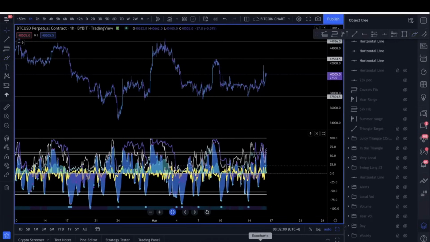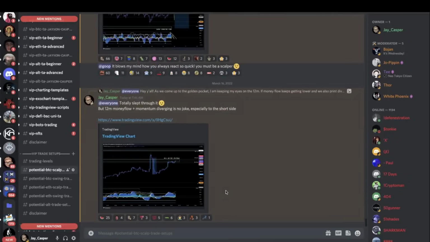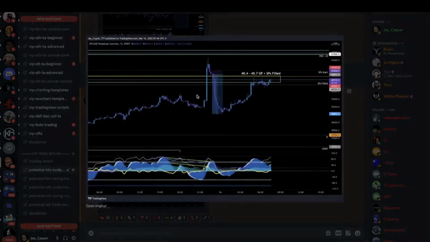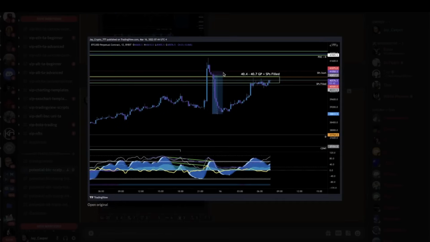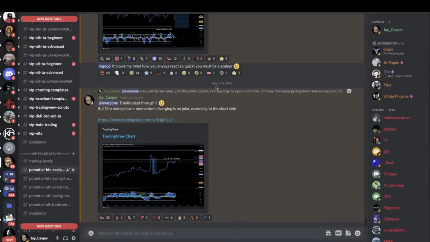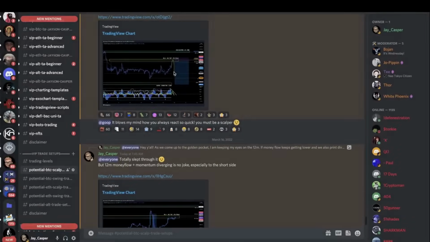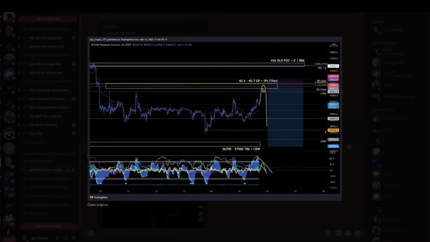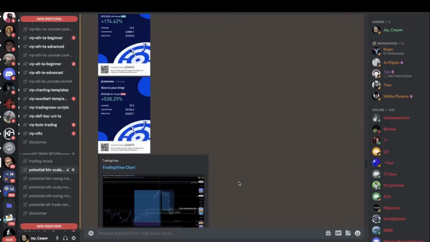For example, last night we had this short trade right here. We had come up to a key area of resistance and took the short. Before we even get there, we're looking at the level. And of course, price pumped up a little bit higher than I was expecting, but the point is the level was there, and we know what we're looking for at what level, so that we're not caught off guard.